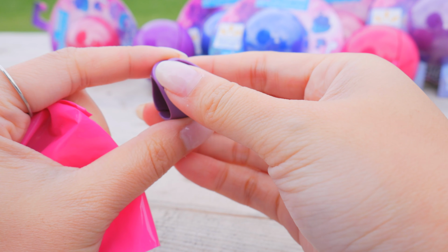And then we got our littlest pet friend. And look, it's a cute kitty cat. Meow, meow. Put the kitty cat right here. Look how many cute friends I have so far. They're so colorful too. Wow.